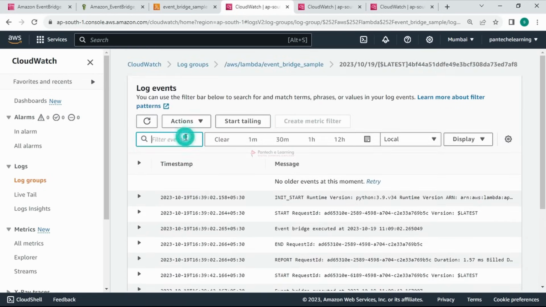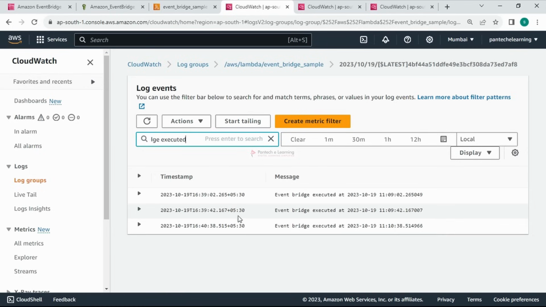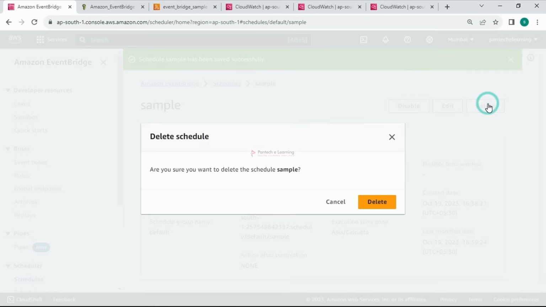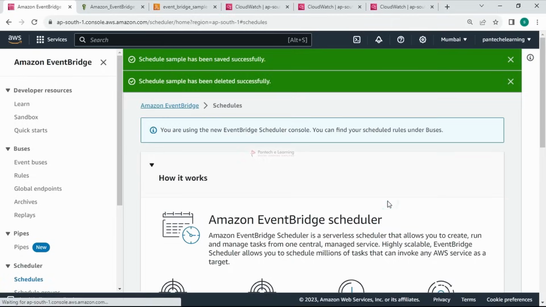It seems like a lot more has been done. Yeah, another one has happened, right? So like this, it will keep on executing, and see here, this executes means you have to pay for it. So if you leave it every minute, it is going to run. Which means in 1 hour, it will do 60 times, and if you leave it, it is going to bill a lot more times. If you want to stop it, you can just delete it or disable it. That's up to your wish.